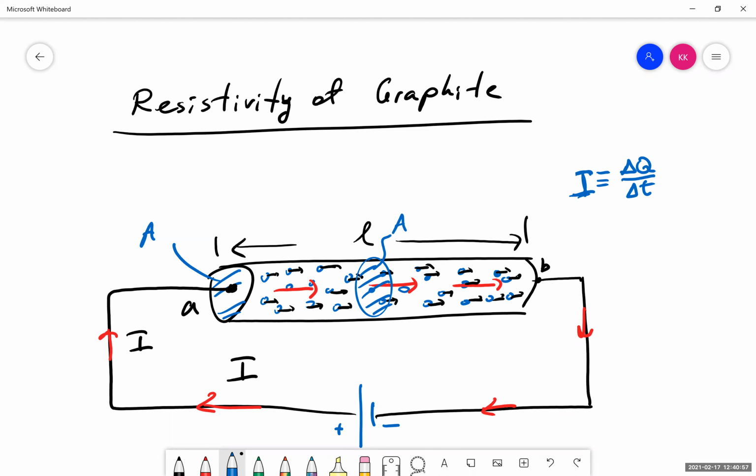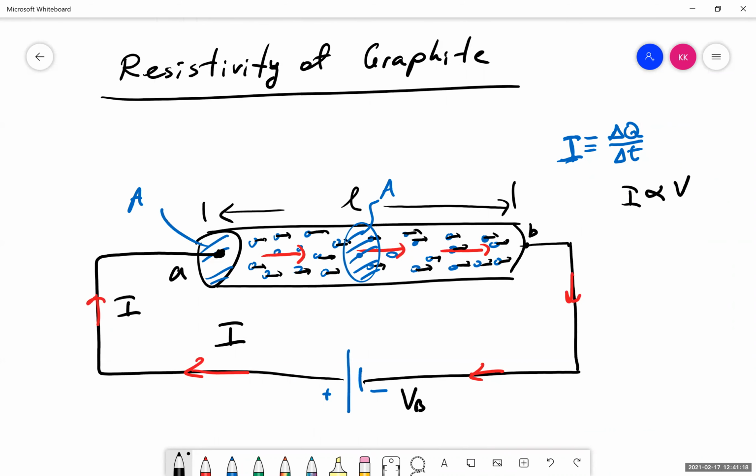Now, this current is proportional to the voltage that we provide between those points A and B. Well, that voltage between points A and B is basically the same as the voltage of the battery, because points A and B are directly connected to the terminals of the battery. So this voltage between points A and B is exactly the same as the battery. It doesn't always have to be, but let's say in this particular circuit that I have, it is equal. But think like this: the current through this conductor is proportional to the voltage, let's call it V_AB, between points A and B.